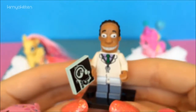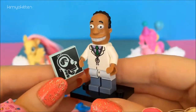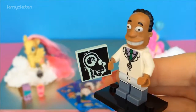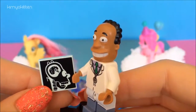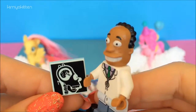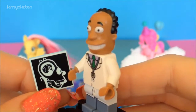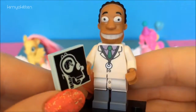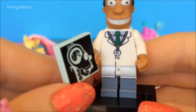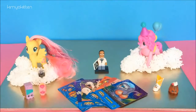And here we have Dr. Hibbert with the biggest smile ever. And he has an x-ray of Homer's head, with what seems to be a tiny brain. Look at all the teeth that are showing. He's so funny. Oh, it is so cool. So here is Dr. Hibbert. That's all that we got today.